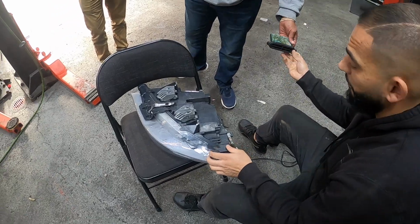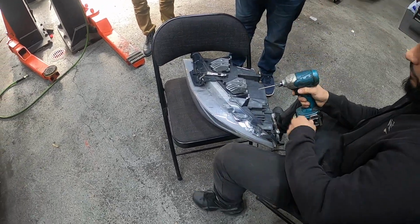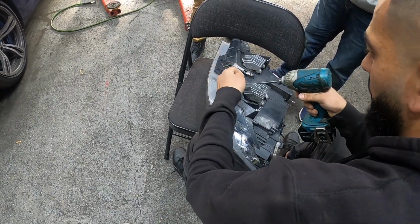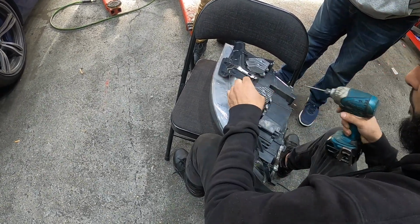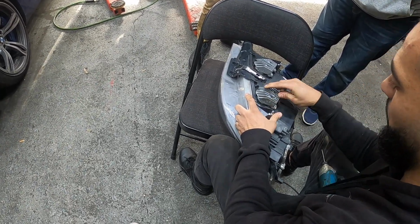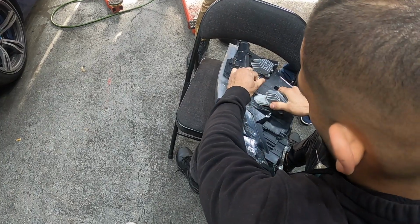Oh, so it's not good. The whole headlight's not good? Let me see if the lights work. The lights are working. This one's shot. Yeah, but that's the controller right there. Without the controller, you won't be able to tell what's working or not. But the headlight is shot. It's not good.